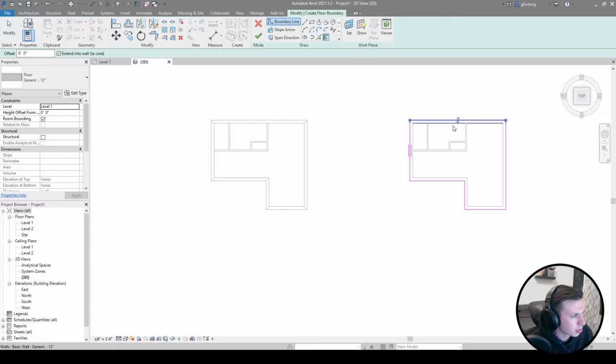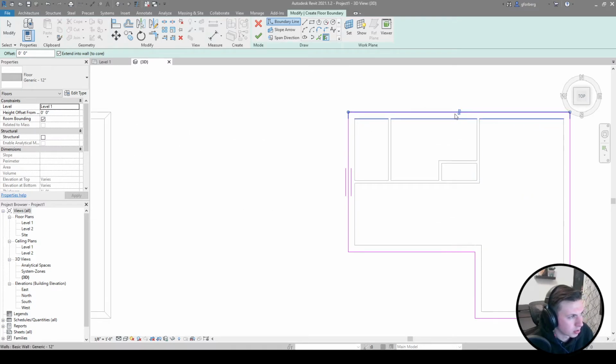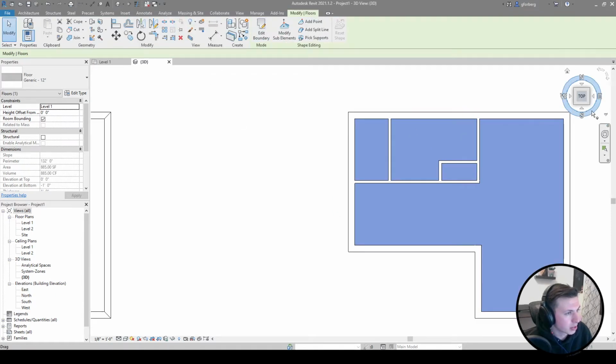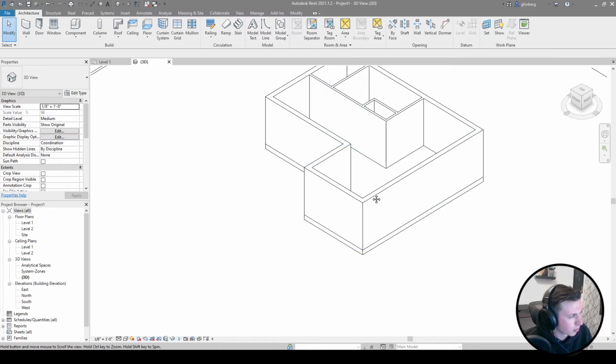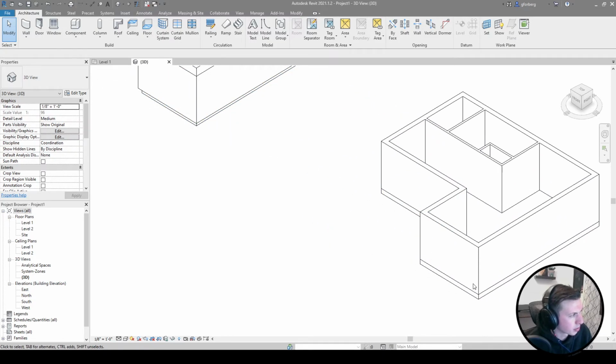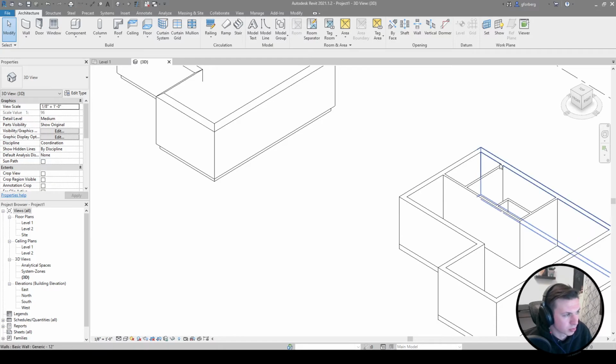You can flip and choose what side the wall, or how far the floor extends, whether it's to the very edge of the wall or the interior, just by hitting these arrows. We're going to keep them all on the outside over here. We're going to hit create, and now we have this floor. You can see I did the interior on this one, did the exterior on this one. Doesn't really matter because, again, our main focus is on our wall design, and we just have to build this first so that we can test our walls.